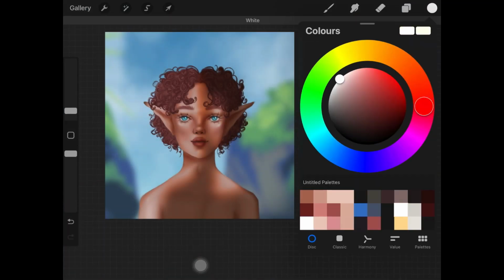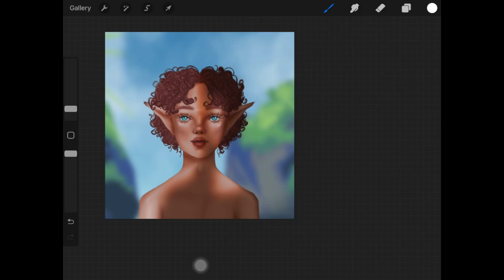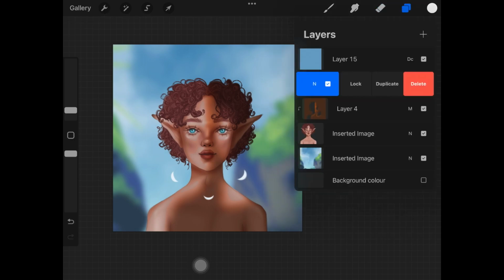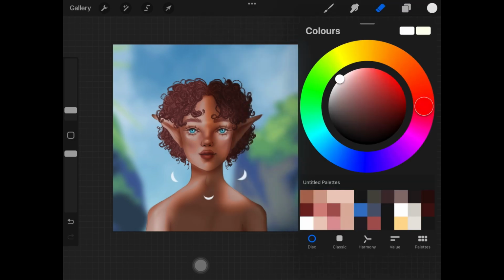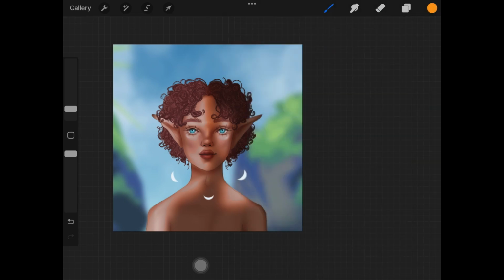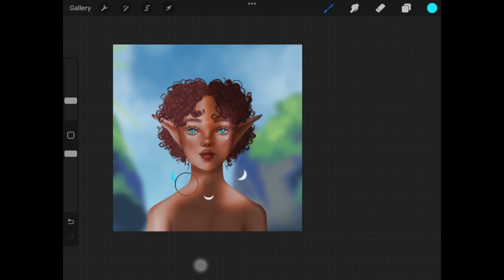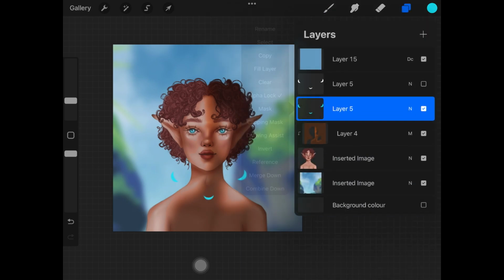Okay. Now, the end step, which I always do with all my artworks and really love doing, is to add glowing elements. It depends on the kind of artwork you create. It just depends on your art style. But I really like adding elements. So the goal here was to pick up some art from the internet and use it to make it your own art. So you want to make sure you're adding each and every little detail like you usually add in your artworks. That's what I'm doing here.